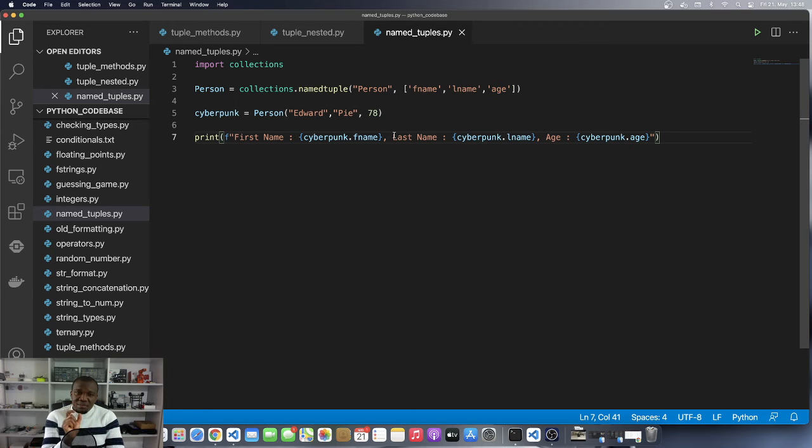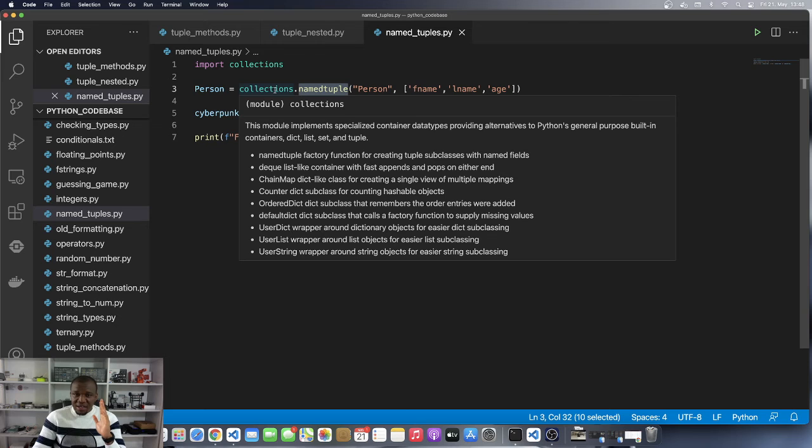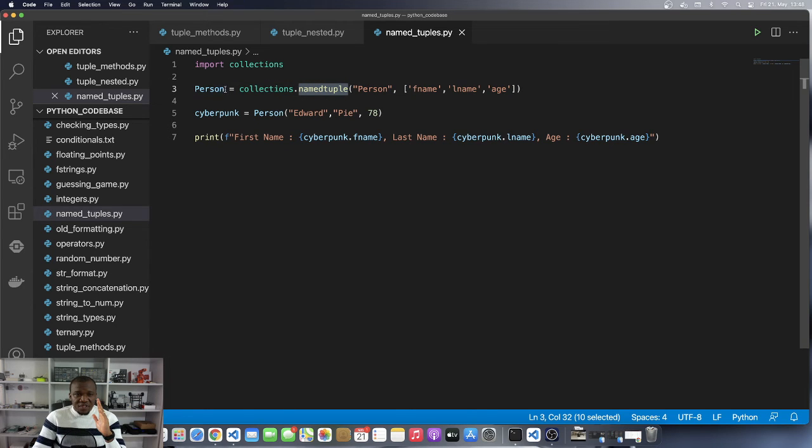So Python makes it possible to create something known as a named tuple, and that functionality is available from the collections package, which is part of the Python standard library. Somewhere on your file system there is a folder that contains everything we need to do what we are doing. The next thing you do is you call a function called namedtuple on the collections package, and then you first of all create a variable which is actually kind of a type or a blueprint that will be used to construct other values for that particular tuple type.